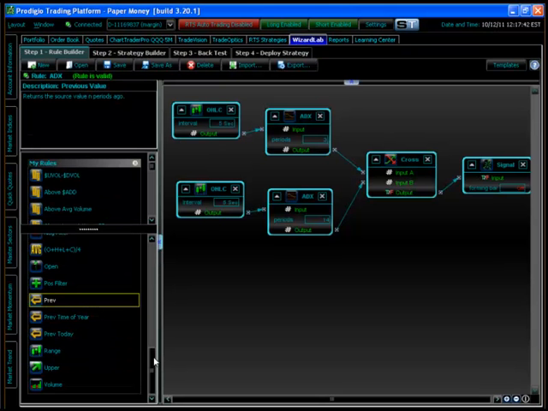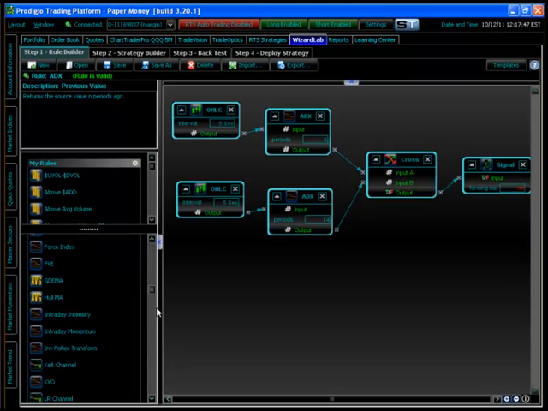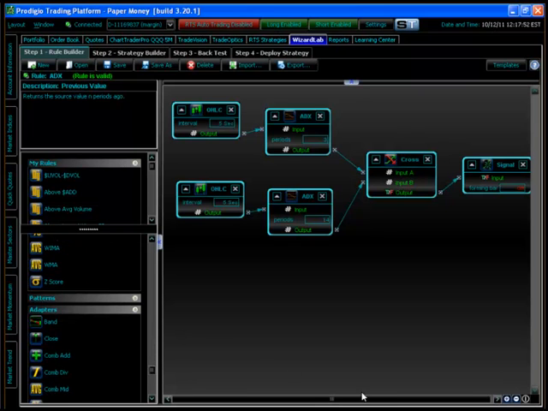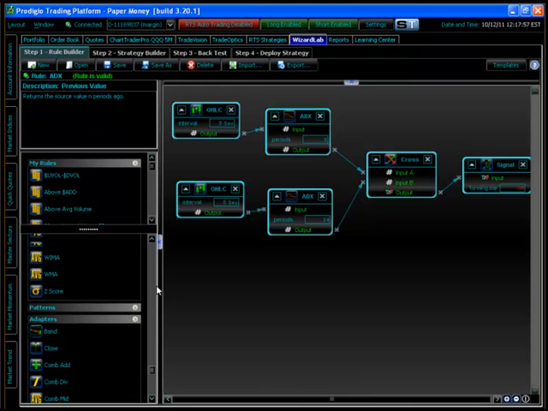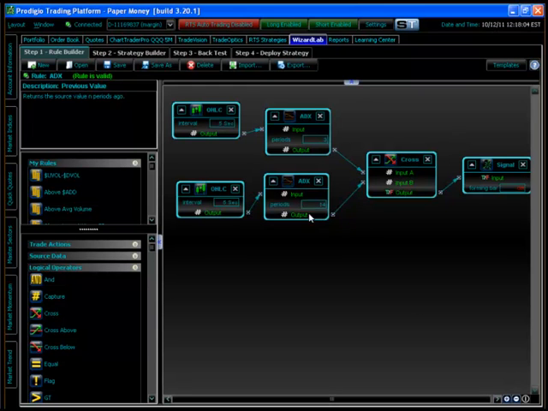Wizard Lab has a wide array of studies out of the box, and I'll just scan down through this list very quickly. These are the technical analysis studies. There are more studies than that. There's also pattern-based, but more importantly, there are basic operators. And the idea behind Wizard Lab is using this drag and drop user interface with a combination of pre-built technical analysis studies and a complete set of mathematical and logical operators. You can do anything that you would do in a scripting language in Wizard Lab.